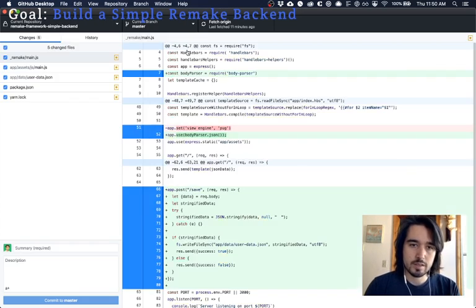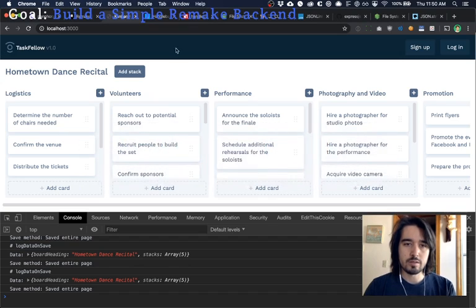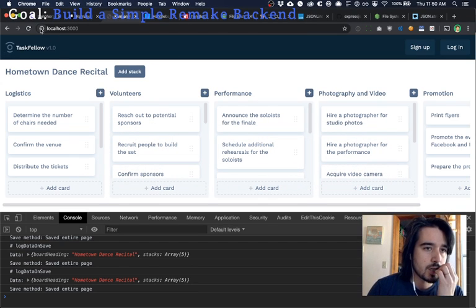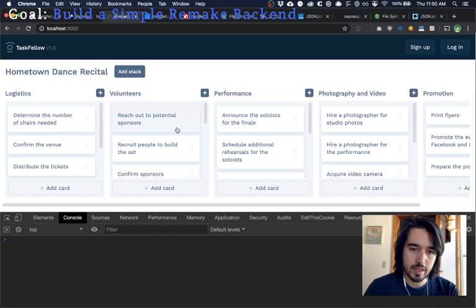So yeah, let's just say saving data. And I don't know if it's rendering the new one. So let's refresh. It is, it's rendering the new one. We can't add items yet, but we can do that tomorrow.